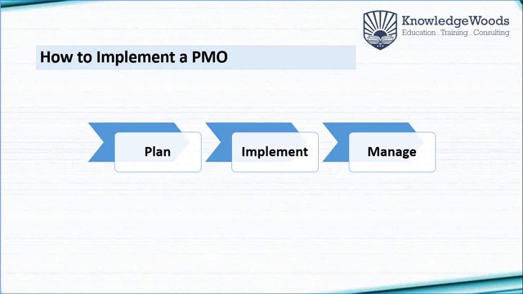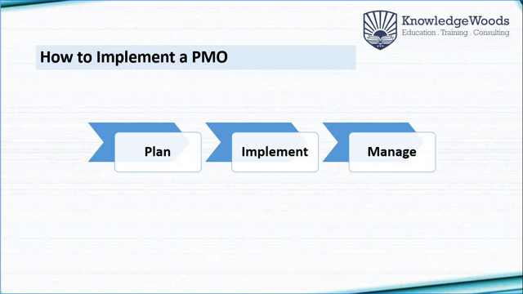And what are the basic things that we do in each of these stages is what we are going to discuss today. This stage of implementing a PMO will come once the business case has been identified, that yes, a PMO is a solution to all the problems that exist in the organization, and then you adopt these stages. These stages will not let you develop the business case for why you need a PMO. We are assuming that yes, a PMO is required in an organization so that we can improve and standardize our processes, and have repeatable processes and more success stories in our organization. And then we go ahead and implement these three stages, how to implement the PMO.